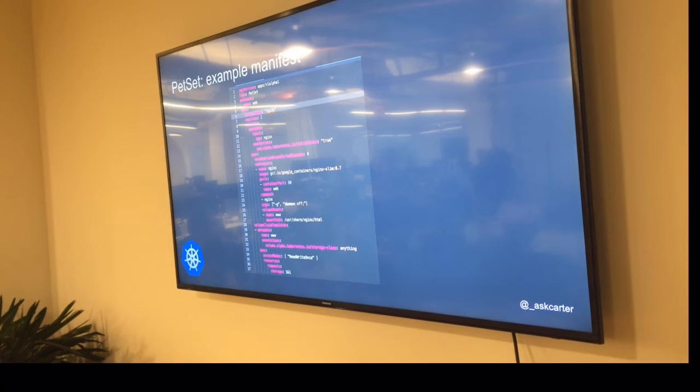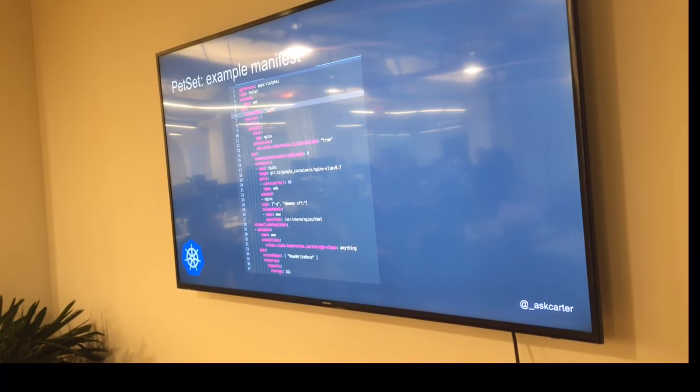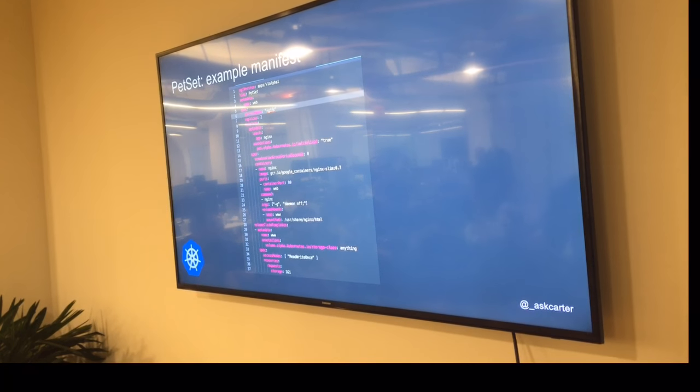What's the target use case? Is this for something like Cassandra nodes or some other database? Databases is probably the biggest use case. So maybe I have my SQL database. I want to interact with it, but I don't want to do that manually. But I do care about that stateful pod. If it goes down, I want it to come back up with that same data. So that's the use case.